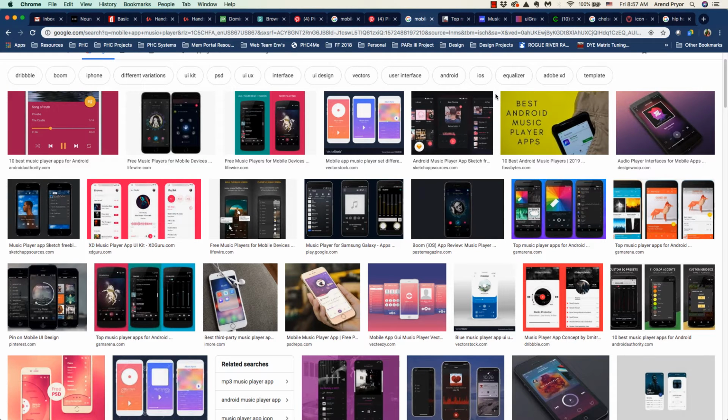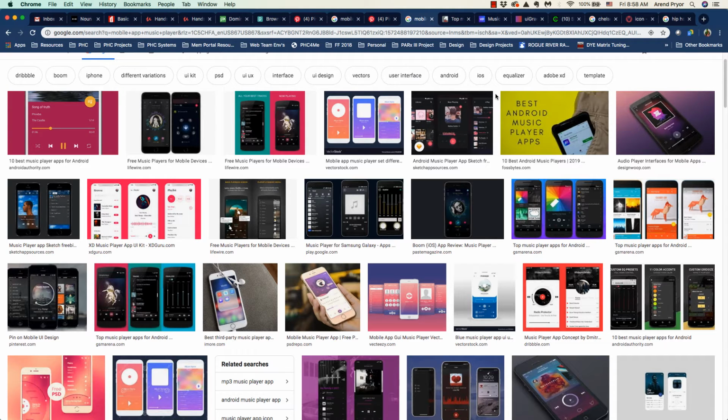So if you do a Google search for music players, you're going to get a ton of different types out there. There's a lot of different designs floating around on the internet and a lot of ways to do this. There are some commonalities between these album covers, between these apps, and as we go through them, try to pick out things that you like, and if you don't see anything that you're in love with, go out, do your own search, and use that as part of your design for the assignment when you go through it later.